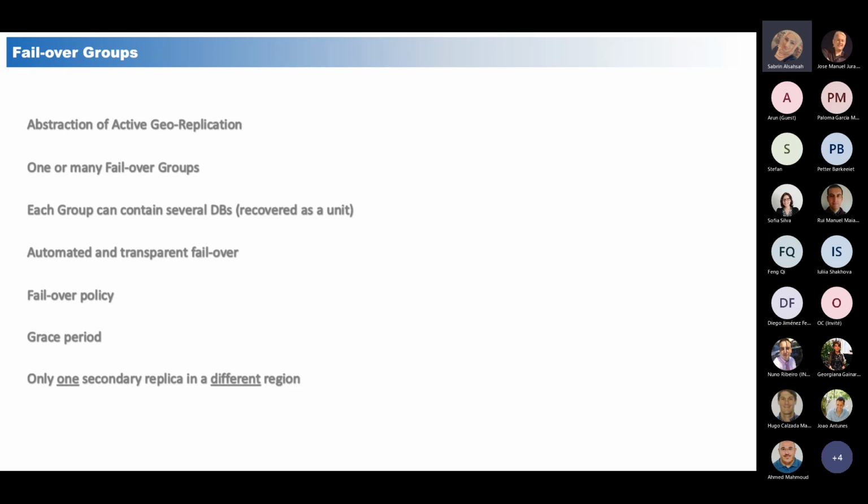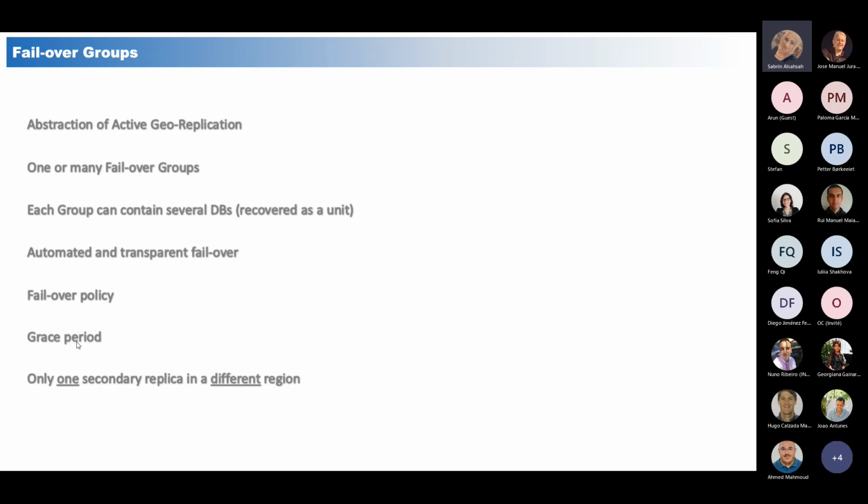Now, for the failover groups, you will have an extra feature, which is that you can have an automatic forced failover in case there is any failure. And this will be based on two concepts, which are the failover policy and the grace period. The failover policy is the policy that will be triggered to do a forced failover in case the grace period has been expired.